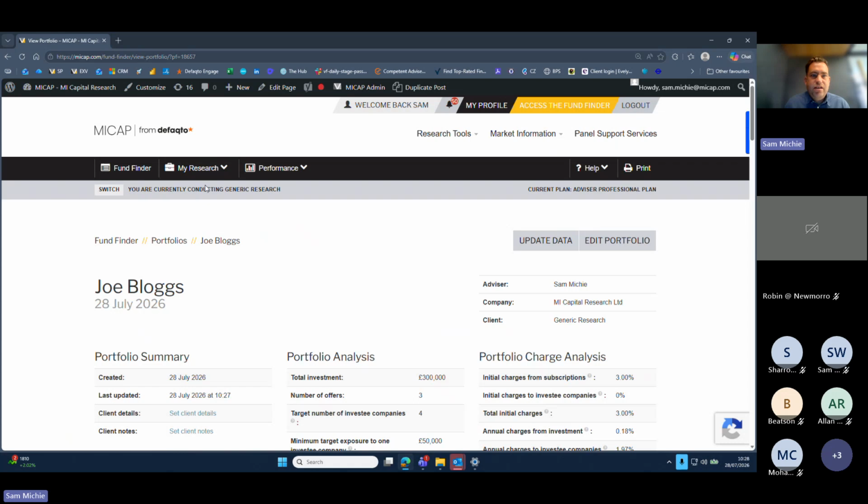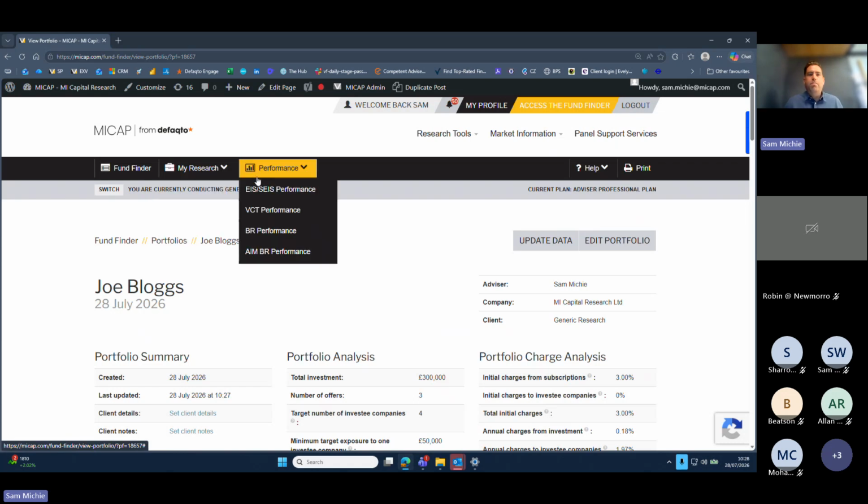And then I mentioned that I wanted to come back to some more performance data that we carry. And the reason I want to do that is because you cannot log into Morningstar or Defaqto Engage or FE Analytics, or whatever you guys use, and download EIS performance. You just can't do it. It's very manual. And for you to get performance data across these products, you literally have to pick up the phone to the manager and request it. Or previously you did, because now we do that for you.